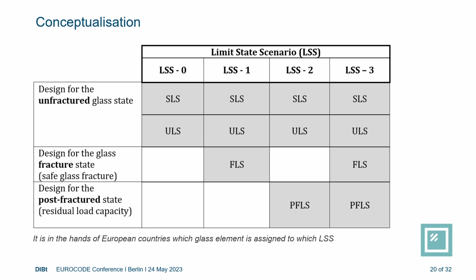Now, this sounds possibly a little bit complicated, and that was the reason why we have treated this issue very much, and then we have decided that each country can decide which limit state scenario it is going to choose. So for a very simple thing, just a window, it is only SLS and ULS. Possibly the window is of no concern for the building authorities. In some countries, yes, in some countries, no. And up to limit state scenario 3, where you have the full set of all 4 limit states, everything has to be considered.